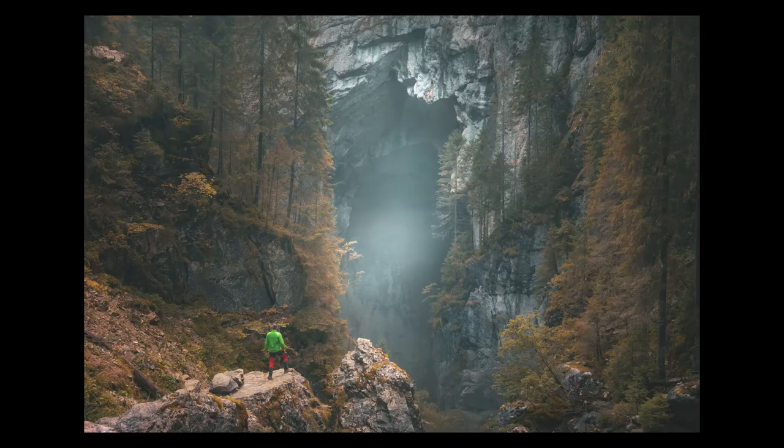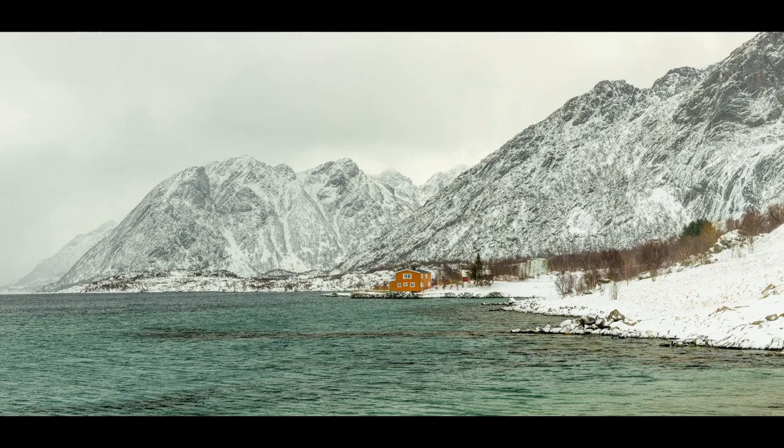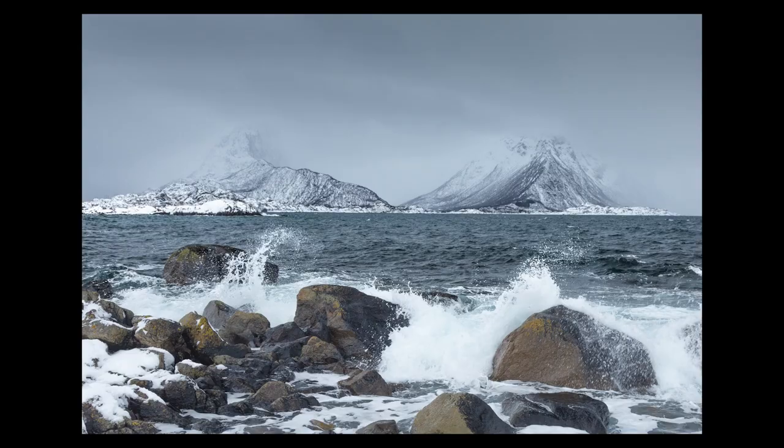Light type number four is flat light. It's not the most interesting light, but if you're in a landscape and not there for sunrise or sunset, flat light is the best you could have. You won't get spectacular atmospheric moments, but you also won't have hard shadows. You can photograph the entire landscape — anything is okay to photograph. It's not going to be a true spectacle, but it will look fine.